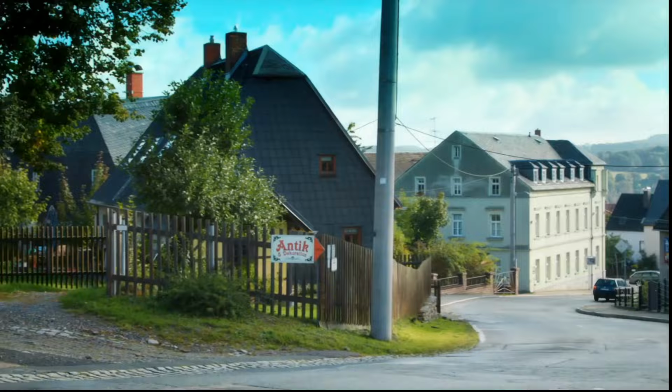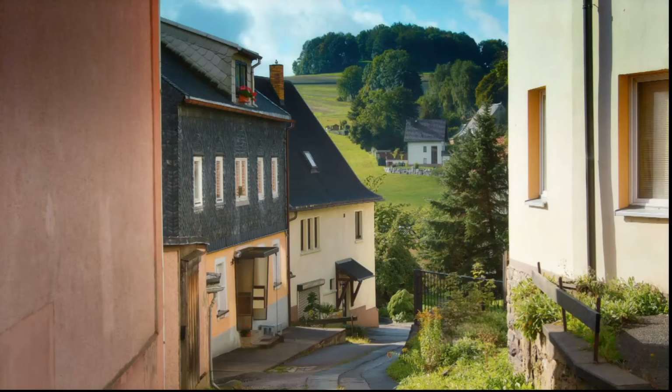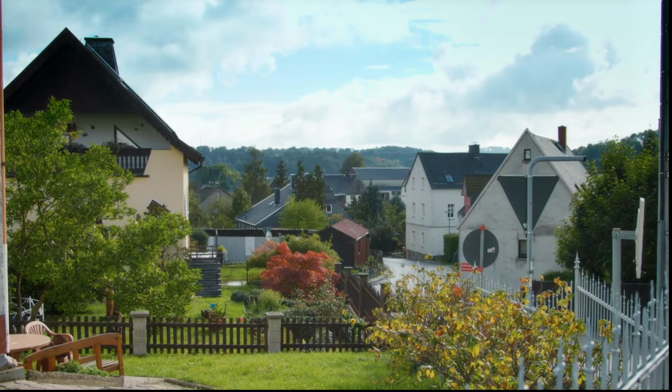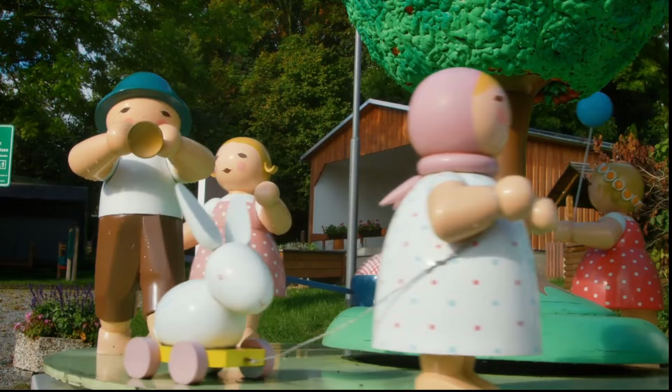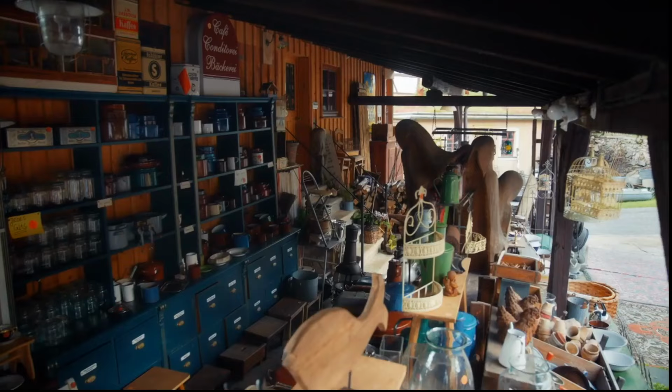They're heading to Grünhainichen, a small village in the Ore Mountains, which have been mined almost continuously for the last 800 years. In the late 15th, early 16th century, this was the most important source of silver ore in the whole of Europe. More recently, the area has become known for its wood carving, particularly the production of traditional wooden toys and Christmas decorations. The 500-year-old Rauchhaus Müller used to be a mill and was then turned into workers' flats deep in the old Communist German Democratic Republic, or GDR. Today it's run as an antique superstore by Ralph Geisler.